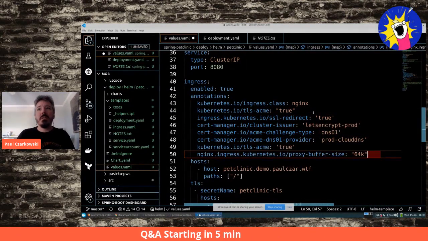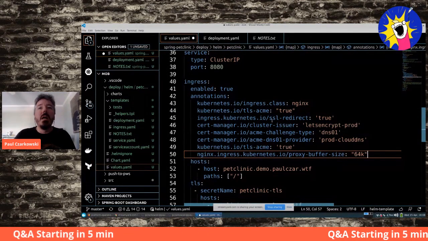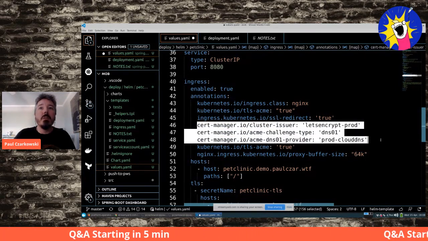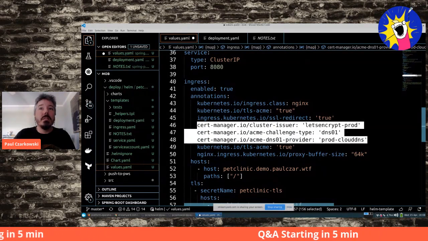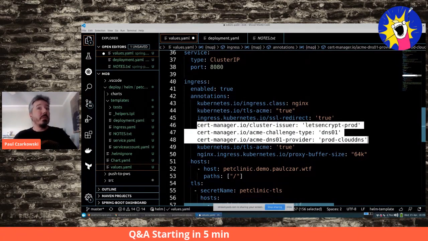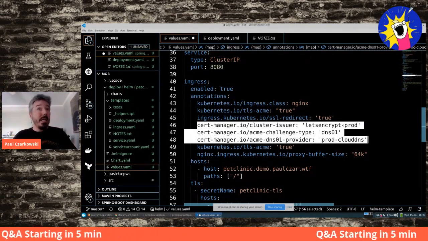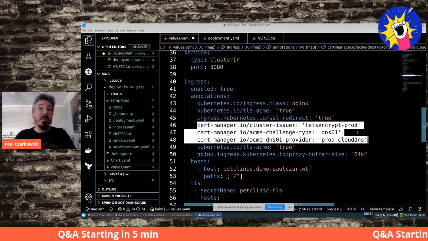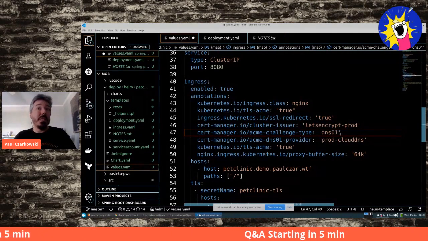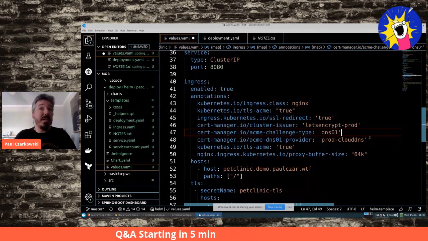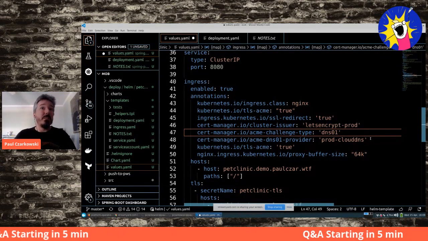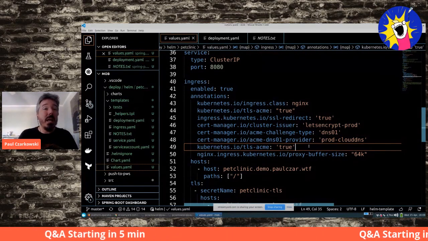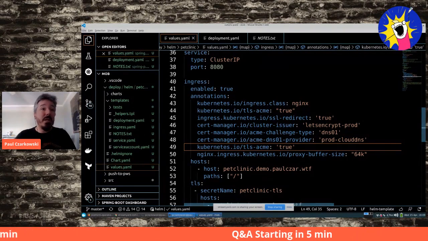And these are annotations that will end up in the ingress resource. And you can see here, I want to tell Cert Manager about this. And I'm going to say what cluster issuer I need. So I can set up different issuers with different CAs. So if I want to use a self-signed or if I want to use a real certificate, this is all set up. Again, it uses my Google DNS as the ACME challenge. So Let's Encrypt will confirm that I own this domain before it gives me a certificate. And so I think this is all I need. And I can go ahead and do another upgrade and we'll see what happens.